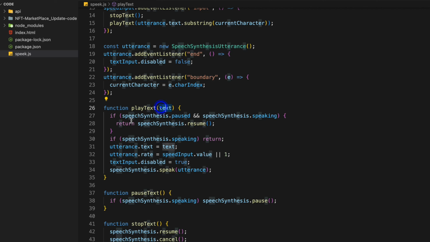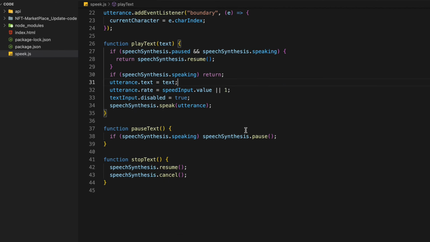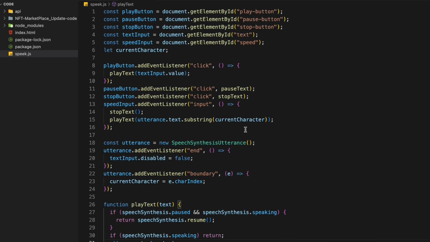In that we are taking this text and then we are checking for the condition whether the text is already played or whether it's paused or speaking. So these are the two conditions we are checking, and then we are calling this resume function, and here we are checking for another couple of methods. So we are returning speak, and then we have a couple of variables. So hope this entire thing makes sense to all of you guys. And here you have to notice one thing, because not all browsers will support this method. So it's better to wrap this entire thing in a window object.